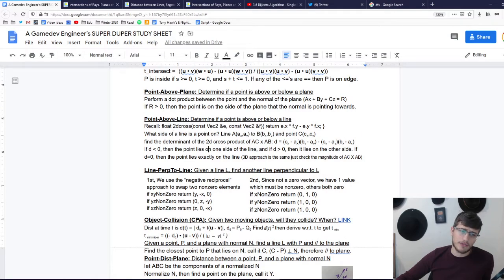The same approach applies for a point above a line. So if you have a line, you basically get 2 points from that line, call them C and B, and then you take the cross product of... So what I have here is C is the point, and then the line is A and B. And so what you do is you take C and another line on that plane, C and another point on that plane. You do the dot product of those, and then you cross that with... Oh, sorry, you don't do the dot product. What am I saying? Let me just read my notes here because I made a mistake.